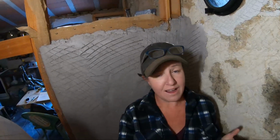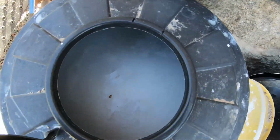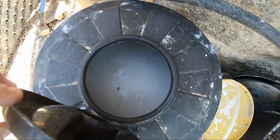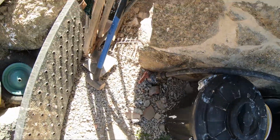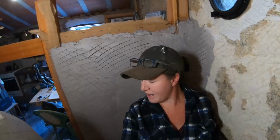This work behind me, plastering this small section of the shower, actually took up about 2 full buckets of the lime that I have outside, so I am a little concerned that maybe I don't have as much lime as I think I do, that it'll go a lot quicker than I expect. So I should pick up another big 40-kilo bag of Calviva and get that slaking sooner rather than later, so that by the time I start building the stone foundation out there, I have plenty of lime on the go. But I'm happy with this.